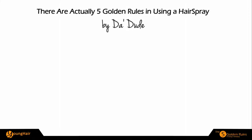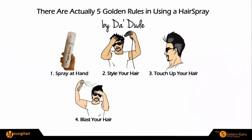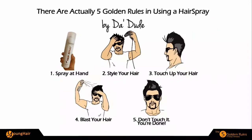There are 5 golden rules in using any hairspray. Just watch this quick video if you wish to get the best results and avoid messing things up.